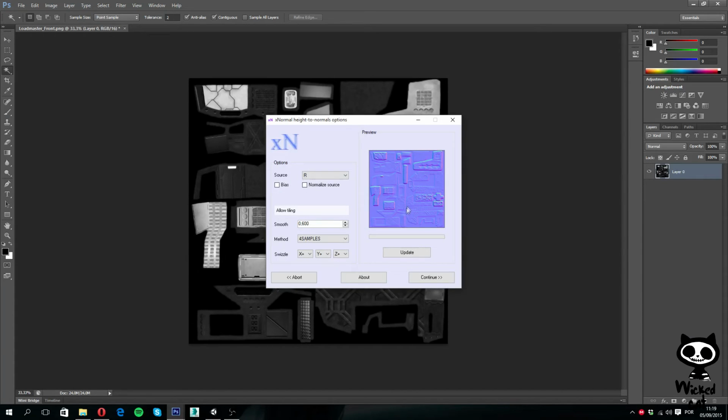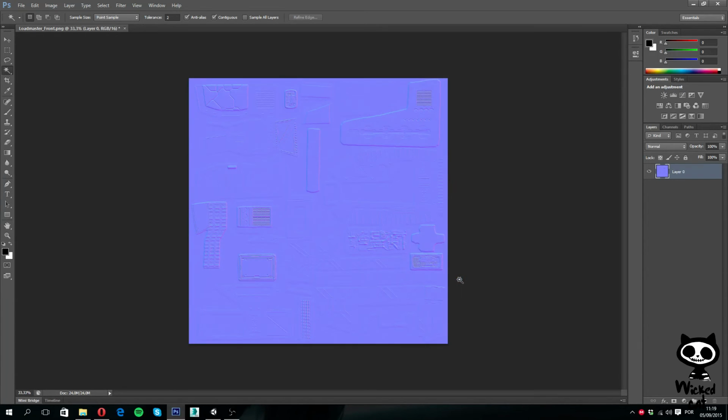Just leave these options as default. This will work just fine. And now we click on continue, and as you guys can see, now we have a normal map created with our base texture.